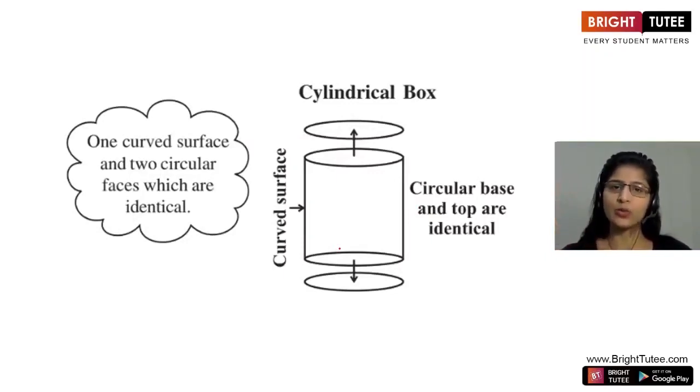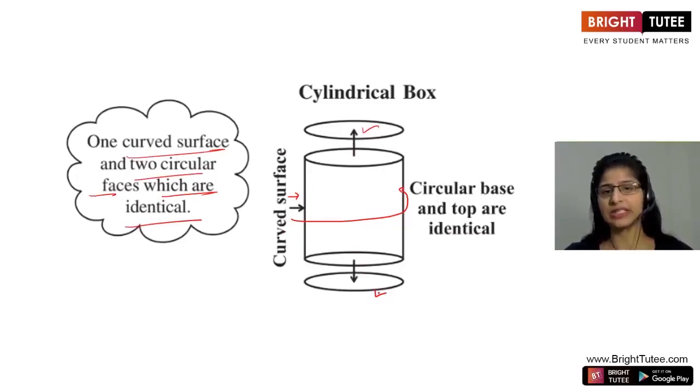Now, if we talk of the cylinder, we have one circular face at the top and at the bottom, and one curved face. This one, as shown here, is the curved face, and these are the plane surfaces, which we call the circular base and circular top in the cylinder. So how many faces? Three faces we have: two circular faces, the base faces, and one curved face. The circular faces you can see are identical to each other.